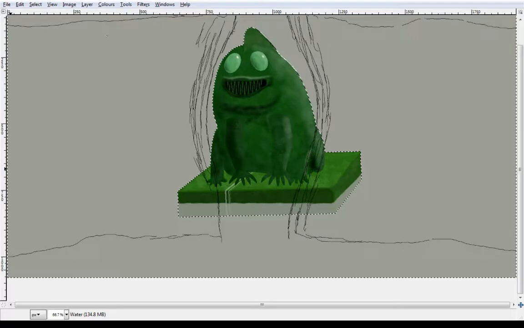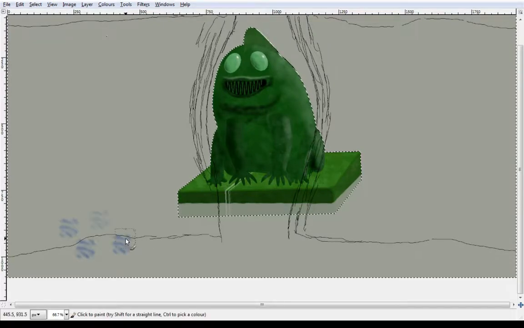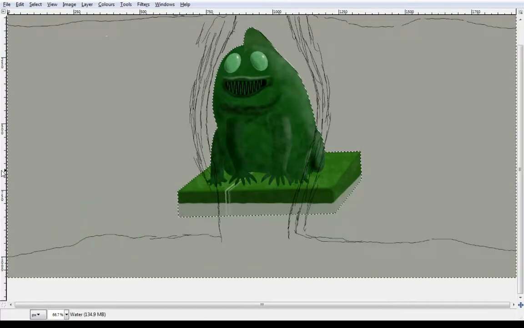Maybe the mode? No. Can I, like... Ooh. Okay, this might be interesting if I can get it right. Let's change the opacity, switch to this type of fill.